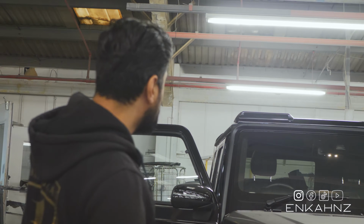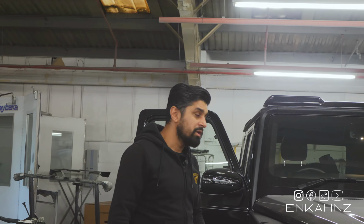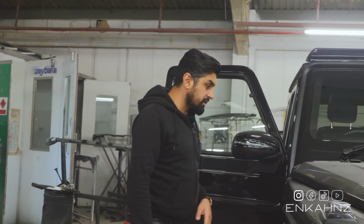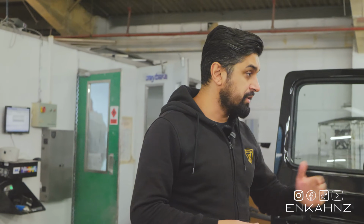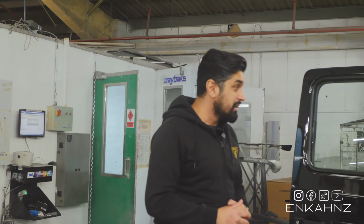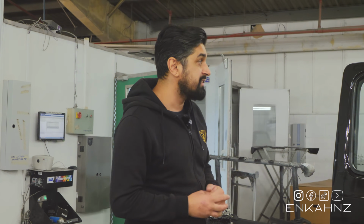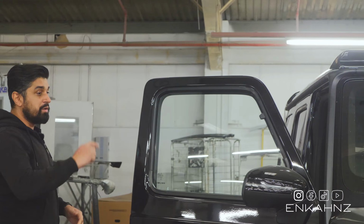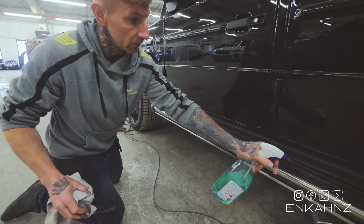Oh yeah, perfect. We're in two minds about putting the bonnet on. We're going to leave the bonnet off for now, and once the customer has seen the car, he can decide if he wants to put the bonnet on or leave it. I think it looks nice like this. The bonnet will really set it off, but it depends what kind of look you want to go for. It'll make it extremely aggressive. But what we need to do now is put the roof spoiler on, then we're going to de-chrome it all so it's all blacked out. 2, 3, break.